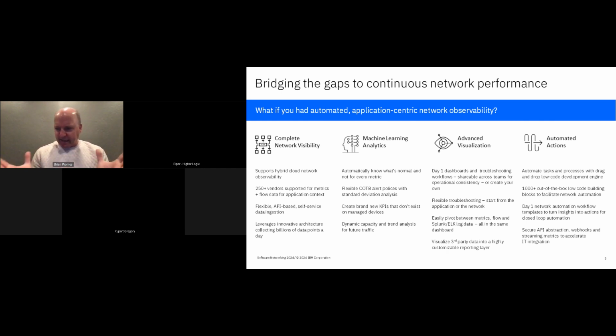As the data is there, we enable organizations to link their data sets together to create troubleshooting workflows. One of the things you'll see when Rupert gives the demo is the ability to go from flow data, which gives you very rich application knowledge of what types of applications are going through certain parts of the network, to metric data, and vice versa, but also tap into log systems you have.